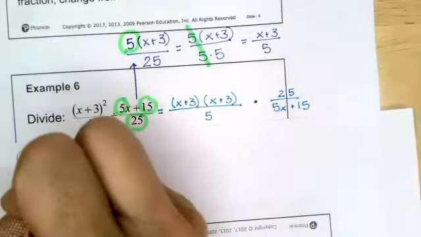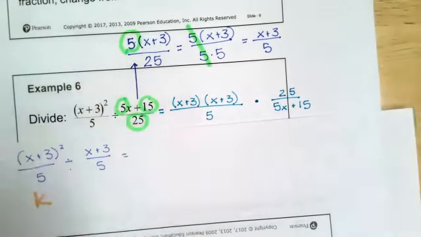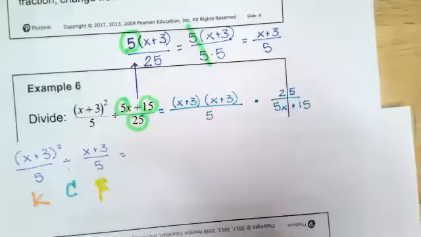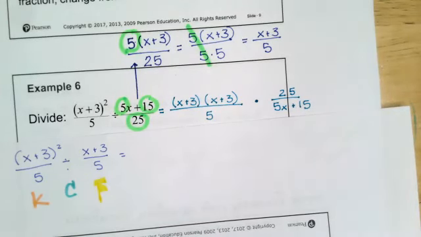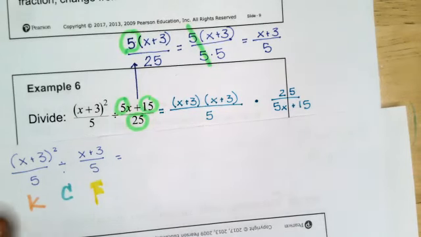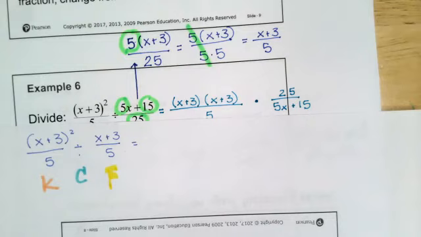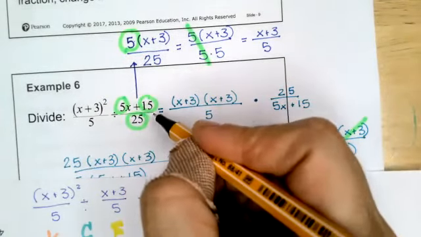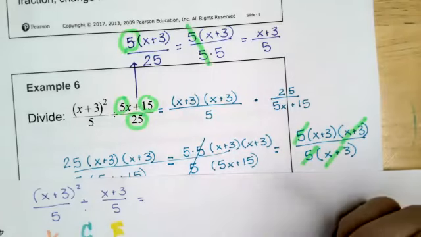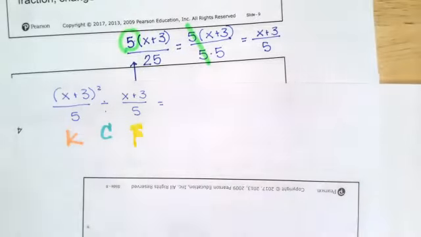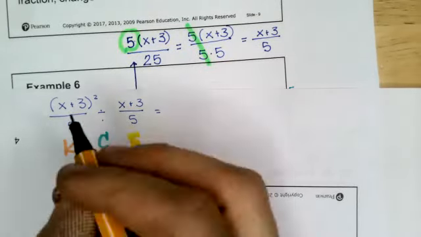Good. So now we're going to keep, flip, change. So Friday, we were multiplying. You're doing the exact same thing, except before you start multiplying, you keep flip change, and then you multiply. Okay, so the factoring, this might show up in a multiplication problem. This might show up in they're just asking you to simplify it. Okay, the new skill right now for the end of 6.1 is keep flip change.